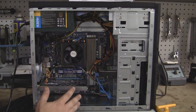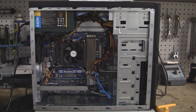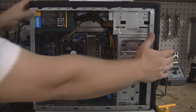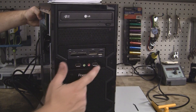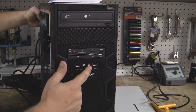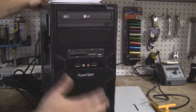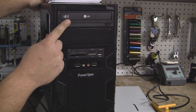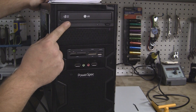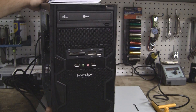I'll go over everything that's included with this, everything I've done, and the prices of each. We'll start with the case — it's just a Power Spec case. It's got the two USB up front and then the audio jacks, $24 for the bare case. You can get it with a power supply for about $47 for the 300-watt. We put a DVD burner in — $17.99 on sale. We put the 7-in-1 card reader in — it was $14.99.